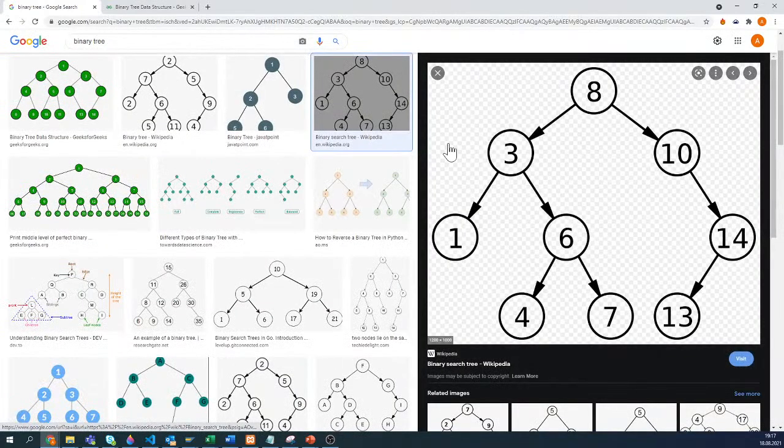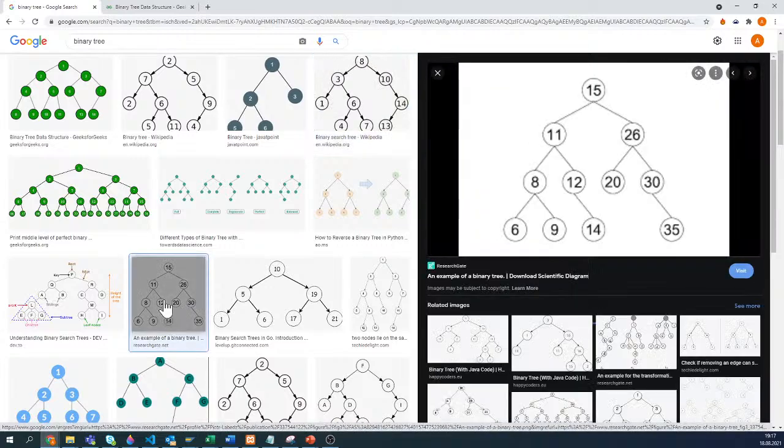Maybe this example, binary search tree first. Or maybe this one. I guess this is maybe more interesting. Actually, there are different implementations there. Okay, maybe this one. So first of all, we have the root element. We start with the root element and then we add more elements there.